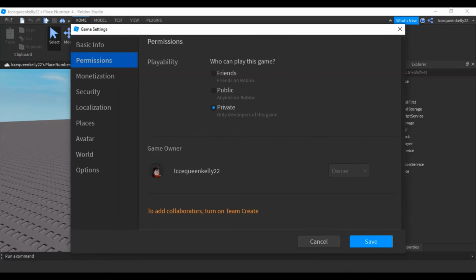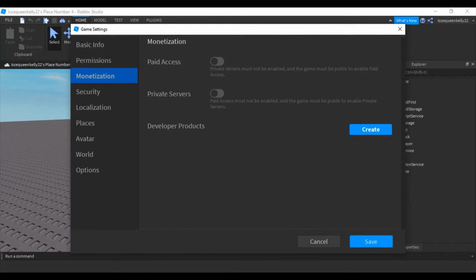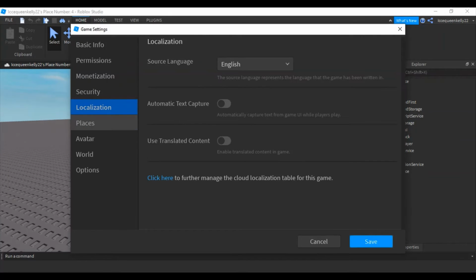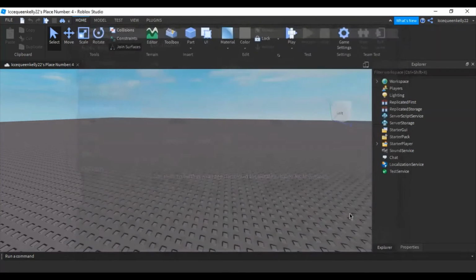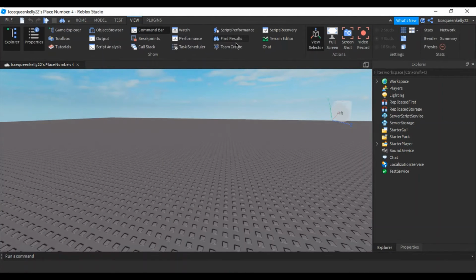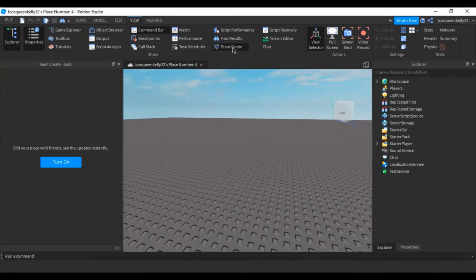Go to permissions. It's private. Okay. Go to monetization. Okay. Right. Now save this. Go to view. Go to over here. You see this team create? Yeah.